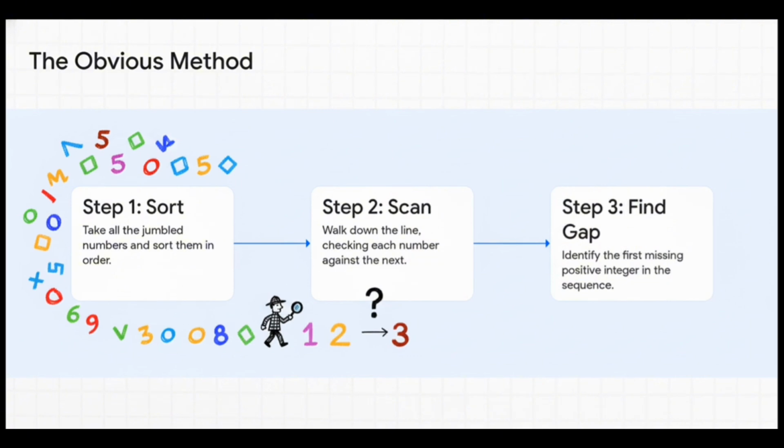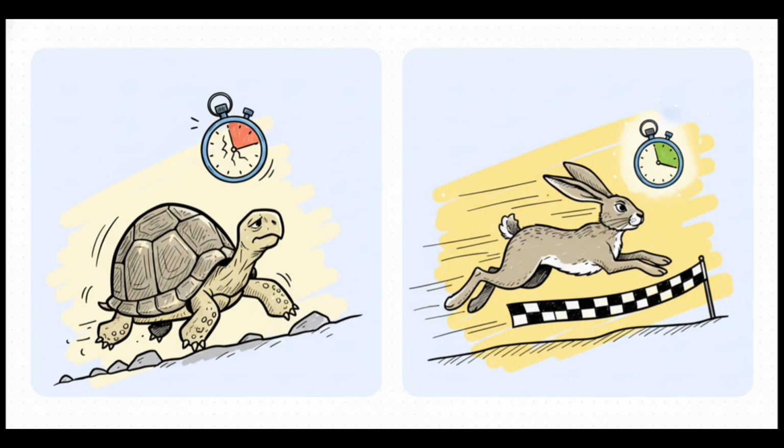Seems logical, almost foolproof. And this is where our suspect's whole story falls apart. Remember those rules? The solution must be O(n). But sorting, well, even the best sorting algorithms run in O(n log n) time. And for a big list, that's a whole lot slower. So right there, our main suspect breaks rule number 1. Brute force is just too slow for this case. We need a much cleverer approach.